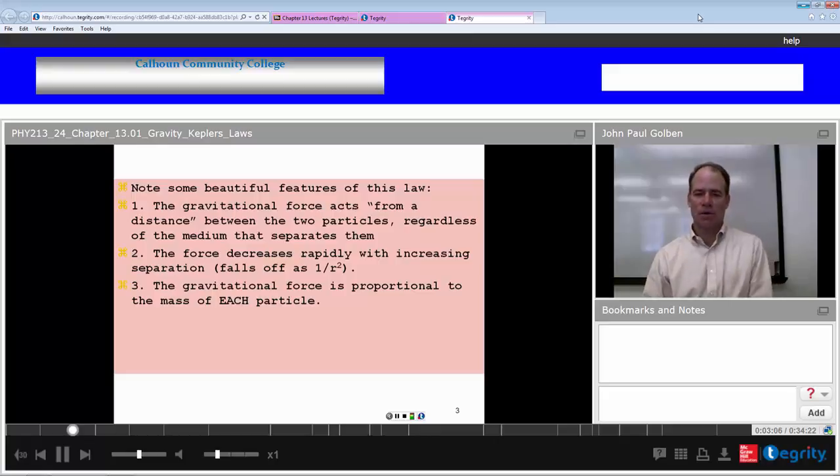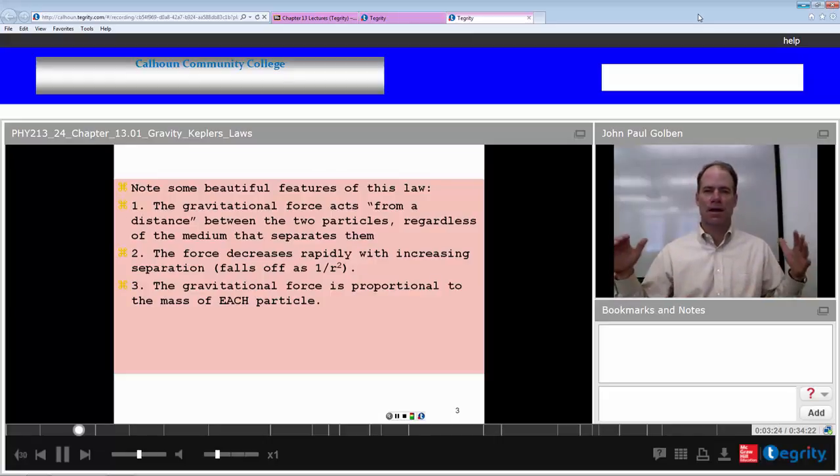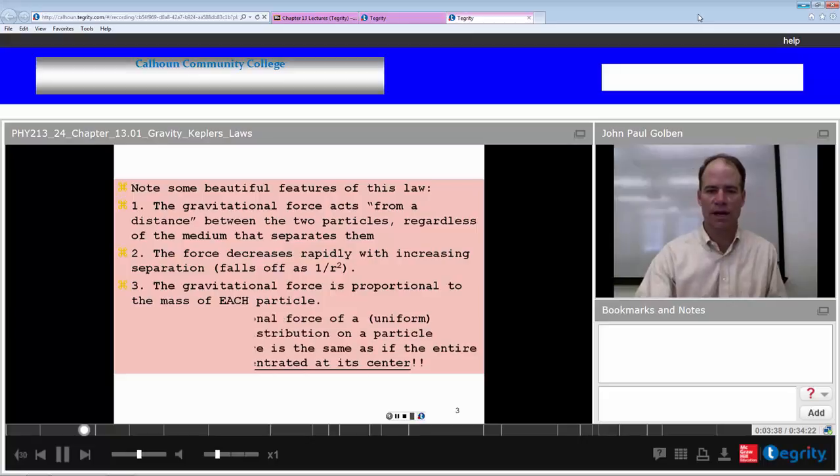The gravitational force is proportional to the mass of each particle. If I'm talking about the force between, say, me and the Earth, the distance between us is actually between my center of mass and the Earth's center of mass, which would be the radius of the Earth. And even though the Earth is so massive, and this force is proportional to that, that force ultimately is just about 170 pounds. So I have 170 pounds of gravitational attraction between me and the Earth at a distance of the Earth's radius.